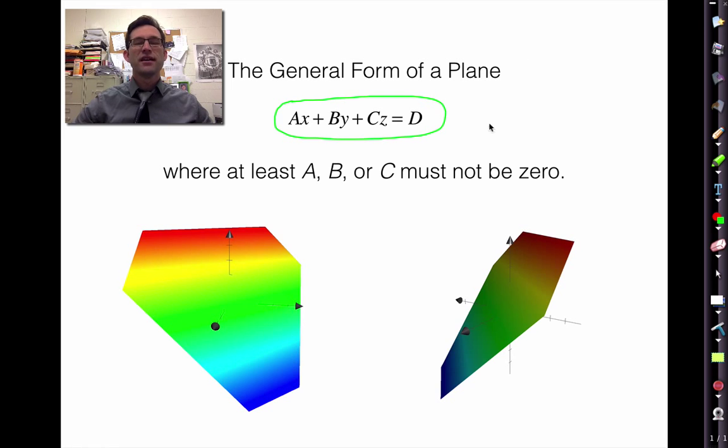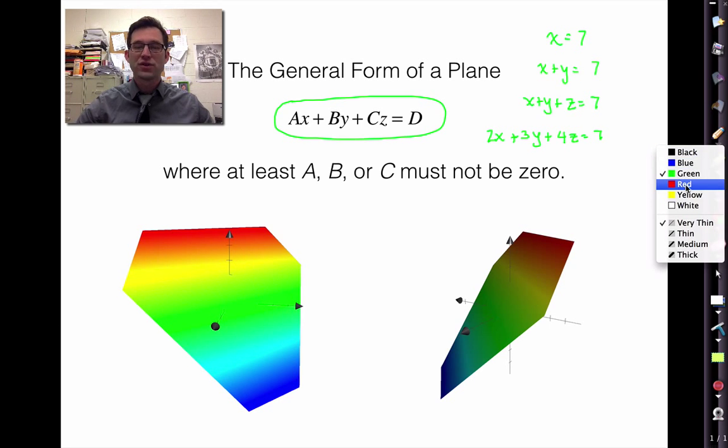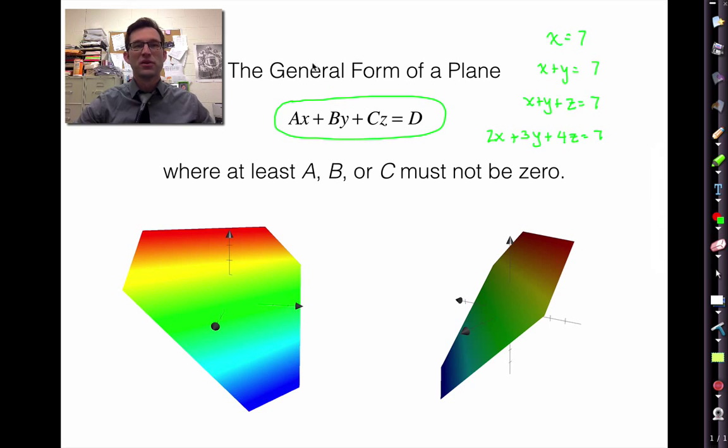In other words, if all three of them are equal to 0, what do you really have? But it's okay to have one of them equal to 0. It's okay to have two of them. It's okay to have all three of them nonzero. It's okay to have numbers besides 1 in front of all three of them. The key is they have to be linear. So there can't be any terms to the second power or any terms to the 1/2 or negative powers or anything like that.